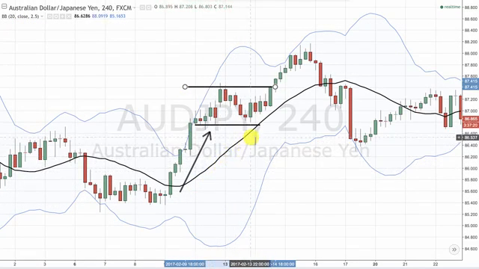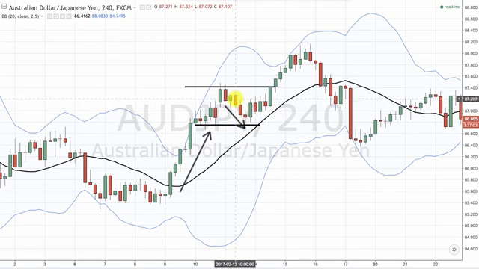So as long as price stays above this moving average, we are in an uptrend, especially when we see such nice momentum during this trending phase. Although you can see that price did change here a little bit, let me mark that for you. It was the first time that we had more than one consecutive bearish bar. This does show a little bit of a downside momentum, but as long as we stay above the 20 period moving average, there's usually no reason why we should short such a market.